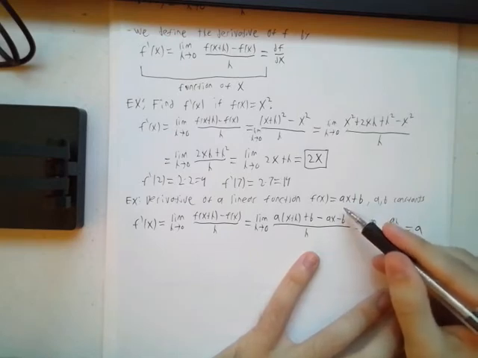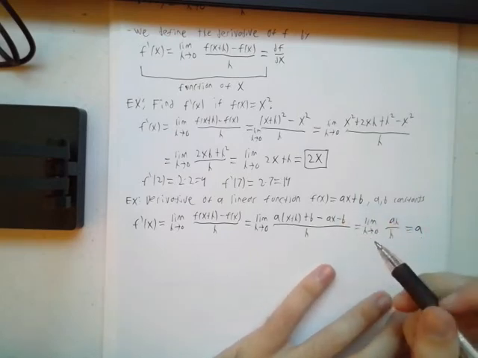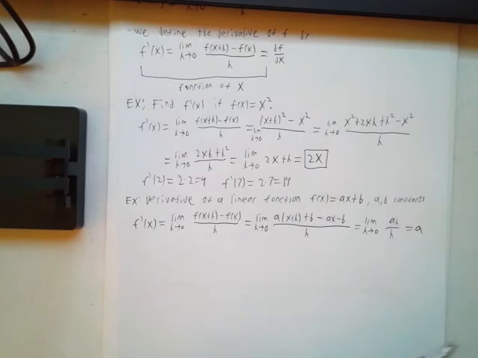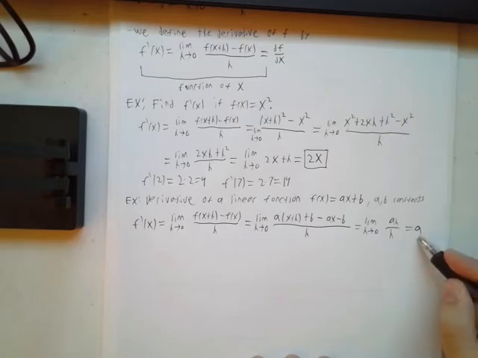So this sort of makes sense. If we have a straight line, we expect that it's going to just be going up with a constant speed. And indeed, that's what we get, that the speed at every single point, or the instantaneous rate of change at every single point, is just a. So it's a constant in this case. It does not depend on x. But the linear functions are the only ones where the derivative will be a constant.